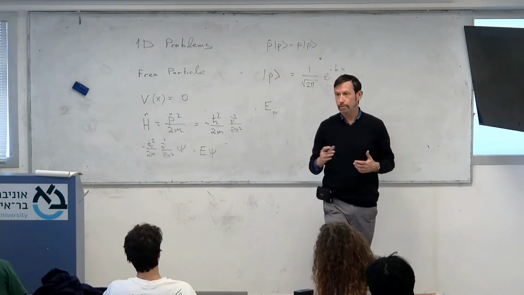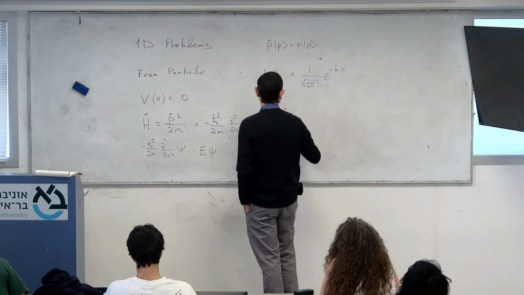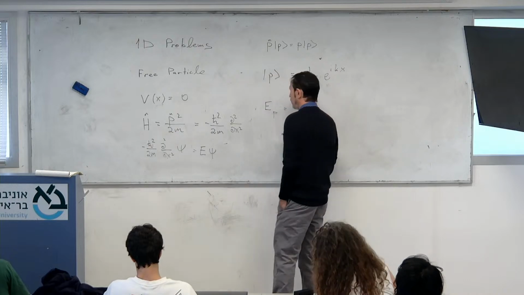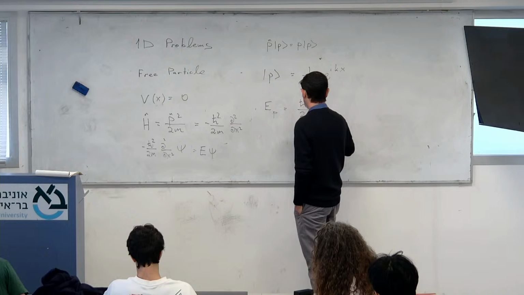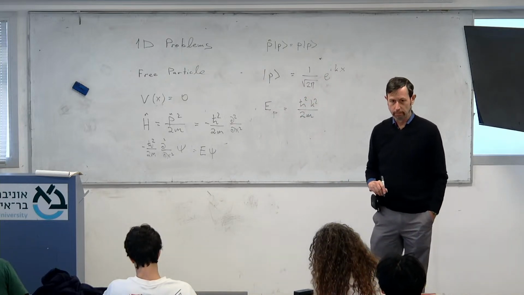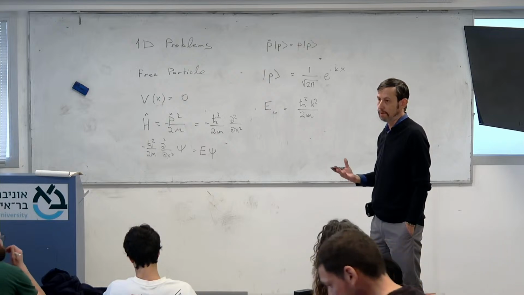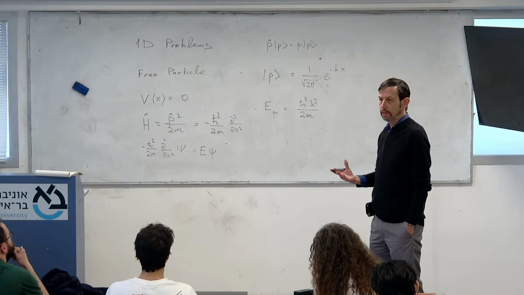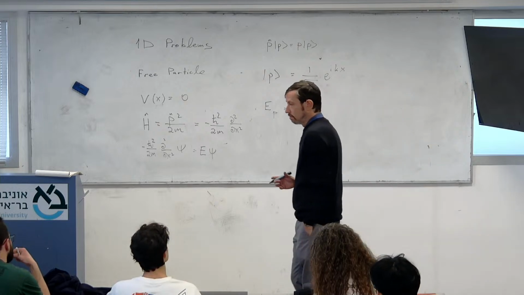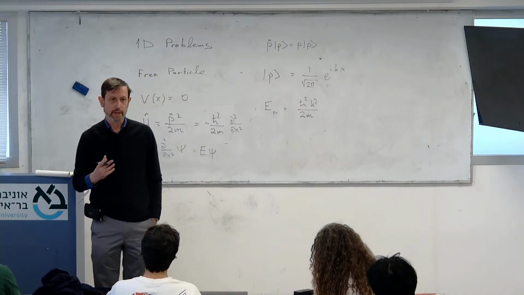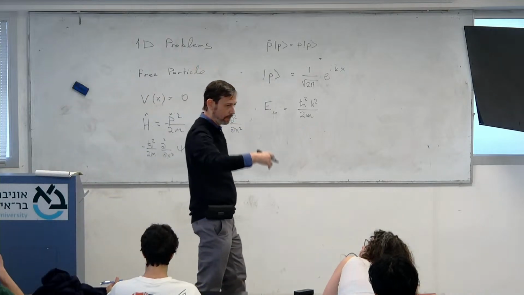What are the eigenvalues of the Hamiltonian? Well, if I know the eigenvalues of P, and I use the connection H bar K is P, so the eigenvalues here are P squared. And basically, it's a continuum. Any K or P can be a solution, but the energies have a lowest eigenvalue, which is 0. For either K positive or negative, because it's squared, the energies have values between 0 and infinity.